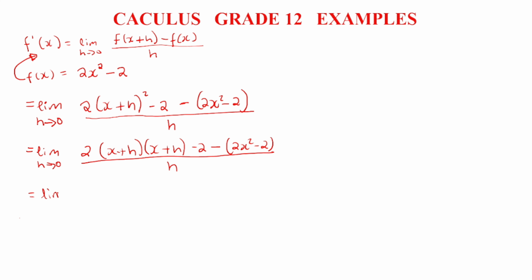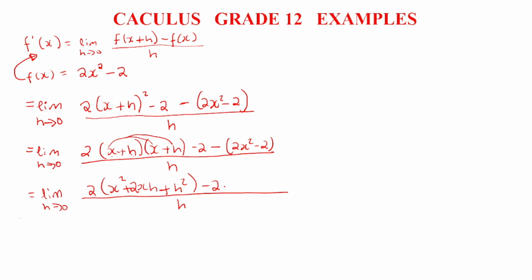Okay, here we go. Again, lim h approaches 0. Okay, this will still be all over h. We need to remove the bracket here. We need to do x plus h times x plus h, binomial. Okay, x squared, still in brackets because we've got a 2 there, plus x times h, it's going to be xh. Because you guys are in grade 12, x times h is going to be xh, so it's just going to be 2xh here. We added them together straight away. h times h is going to be h squared, all in brackets minus 2.